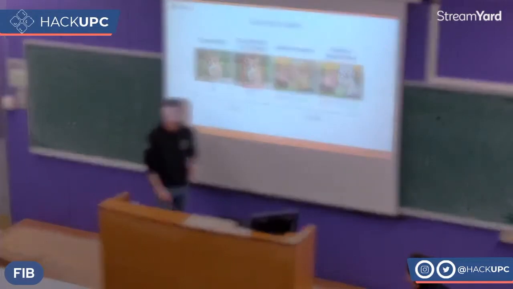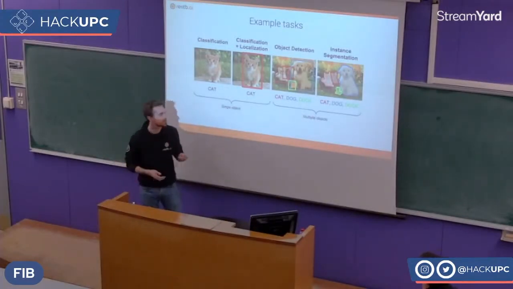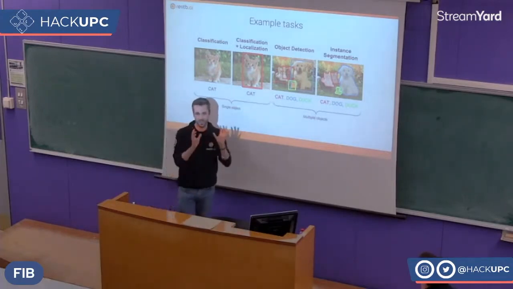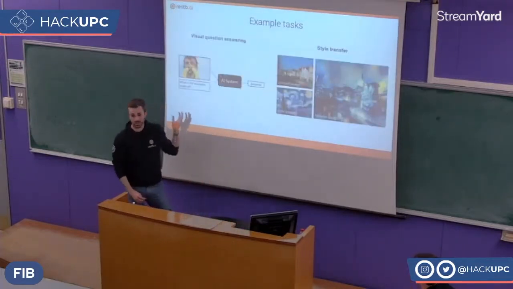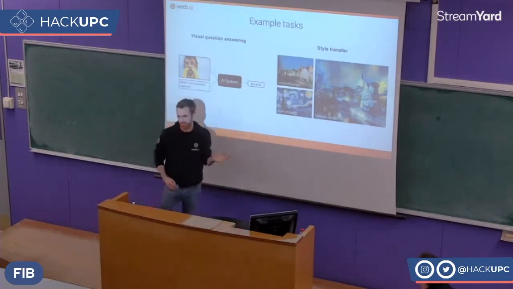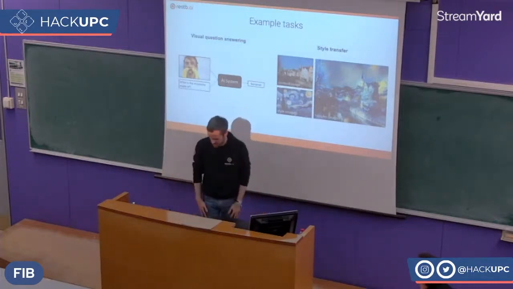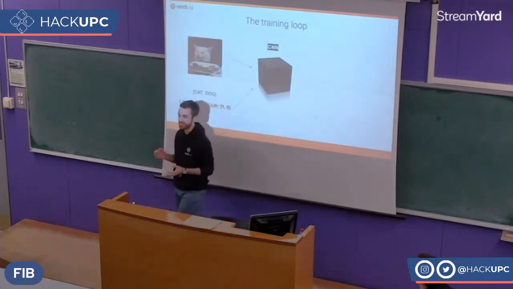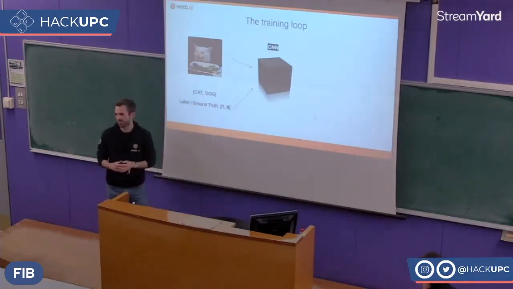Classification is actually not the only task that we can do with these convolutional neural networks, as you probably imagine. We had an example of object detection, where you actually tell where the objects are. Or we can even do more advanced stuff, like asking a question about the image, or even generating images that didn't exist before. So it's really a field with many possibilities. But let's focus on a classifier, which is maybe the most basic and the one that we're going to do today. And let's see how we would train it.